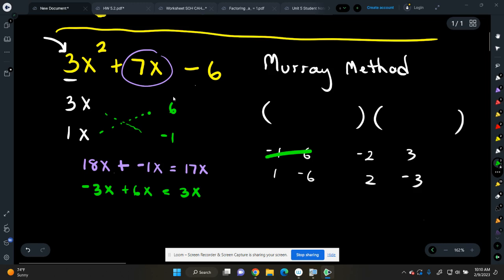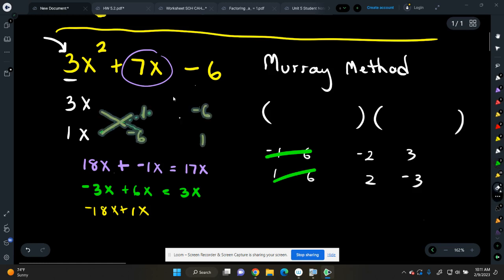How about the 1 and negative 6? Will that work? Right? 1 and negative 6? That's not going to work. We're going to get negative 18 and positive 1. So that doesn't work because that doesn't add up to 7. If I switch it to negative 6 and 1 like that, that's not going to work. Okay, again, we're going to get negative 3x. So the 1 and the 6 don't work. So now we're going to go try the negative 2 and the 3.